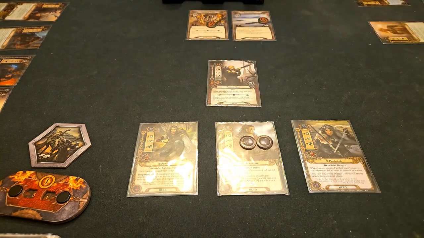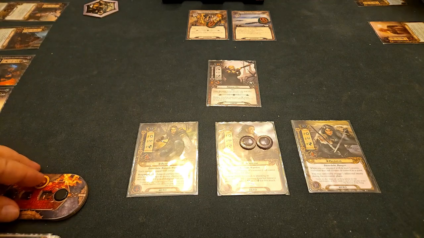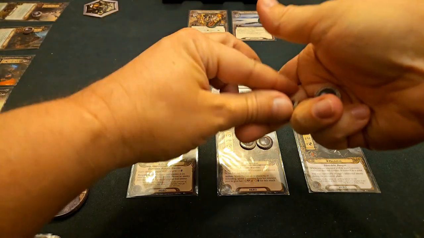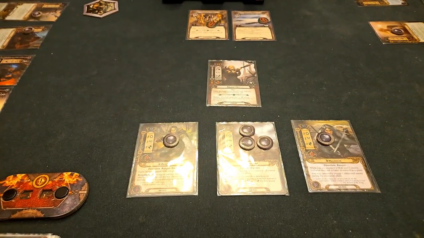All right, that's end of round 1. Pass the start player. Resources and draw a card. I have to draw 2 cards. Nice. Courage. Ooh, sweet. And I got another Feint. I now have all 3 of my Feints in my hand.